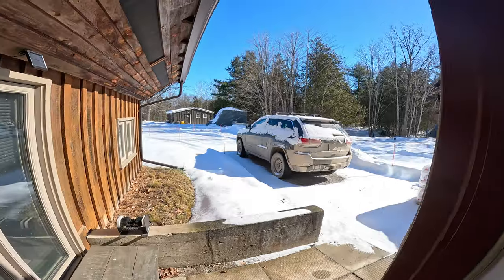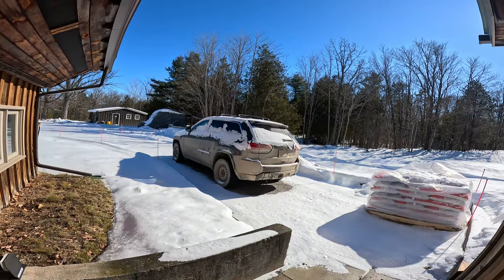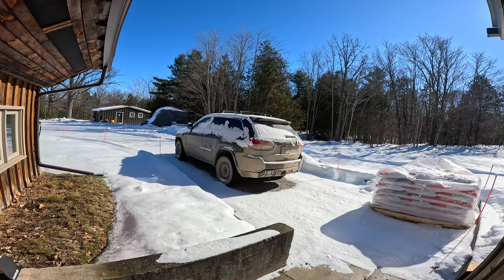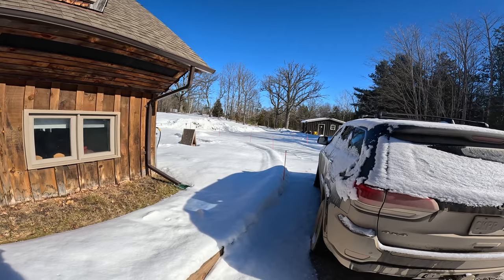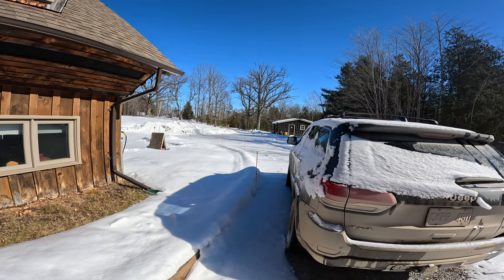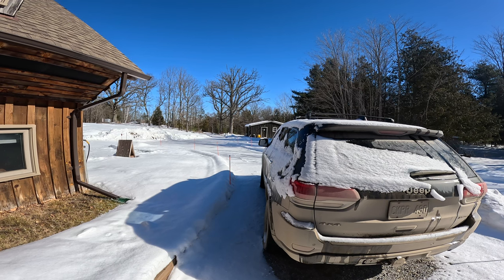Well, it's the next morning. No big snowfall. So we'll get out to the shop, do a little bit of work there. I got some cleaning up to do. And then we'll see what tomorrow brings.